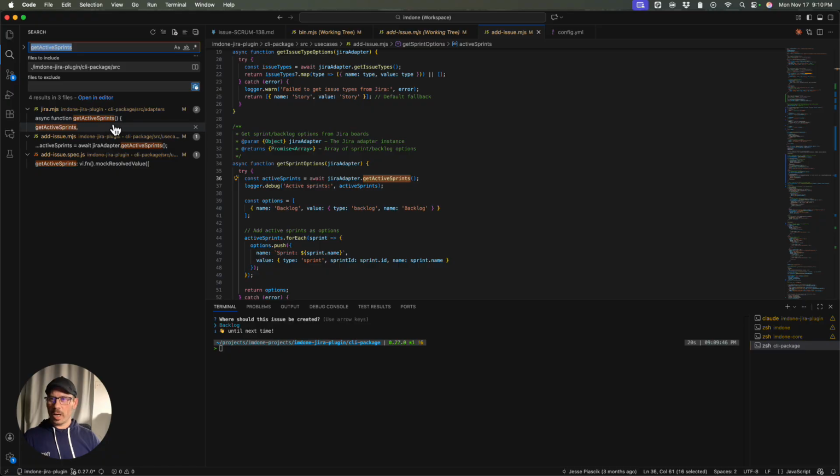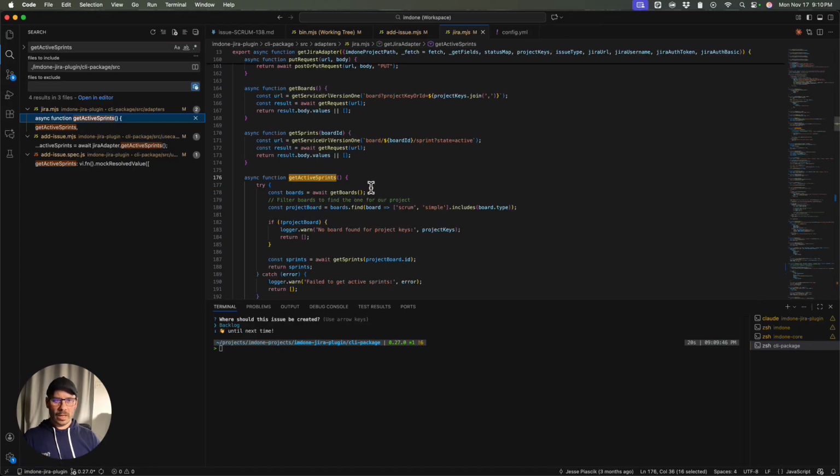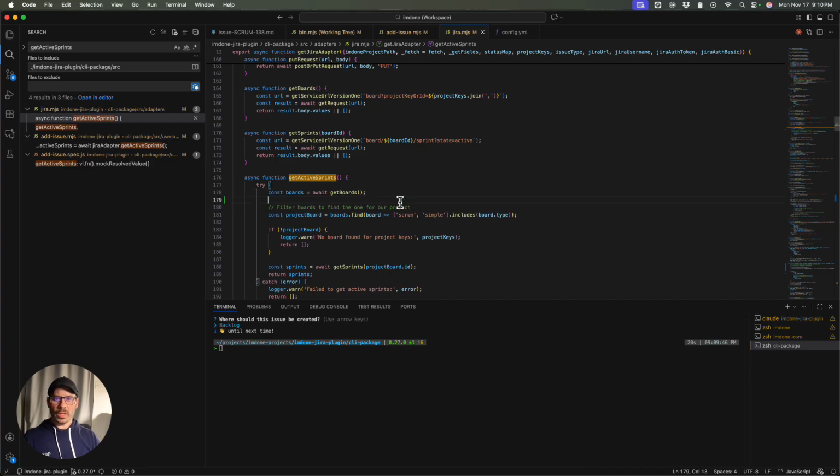And I know I did update this a while back to include Scrum and Simple, but I wonder if it's coming back as something else in the boards. So we called get boards. What I'm going to do is console.log boards for these project keys.